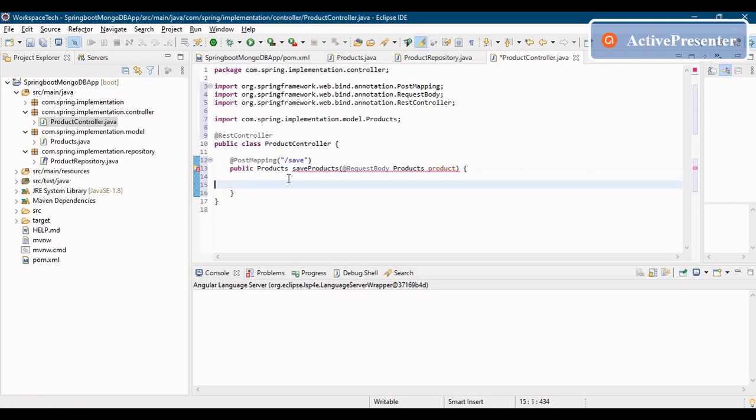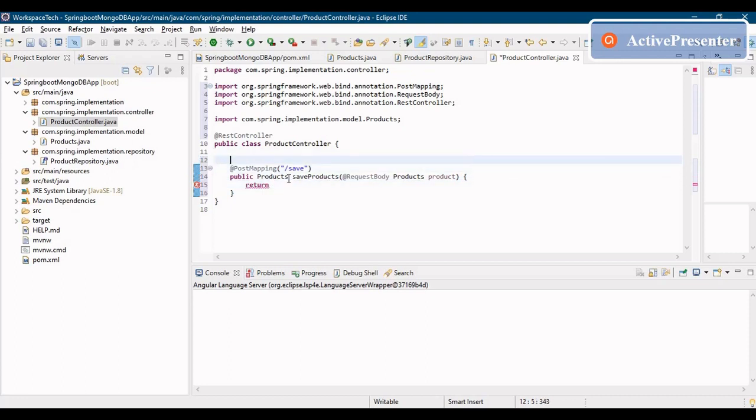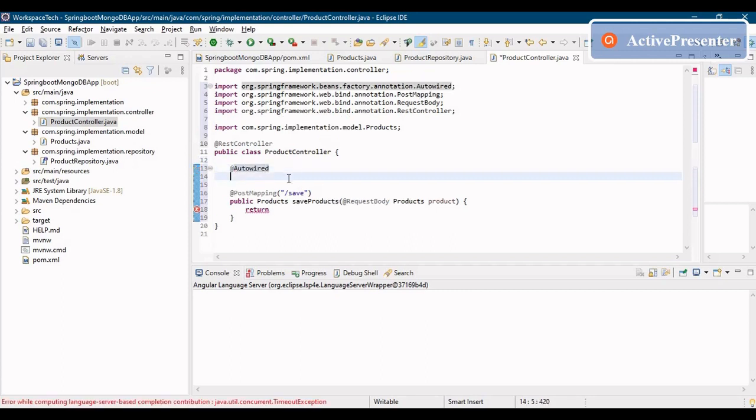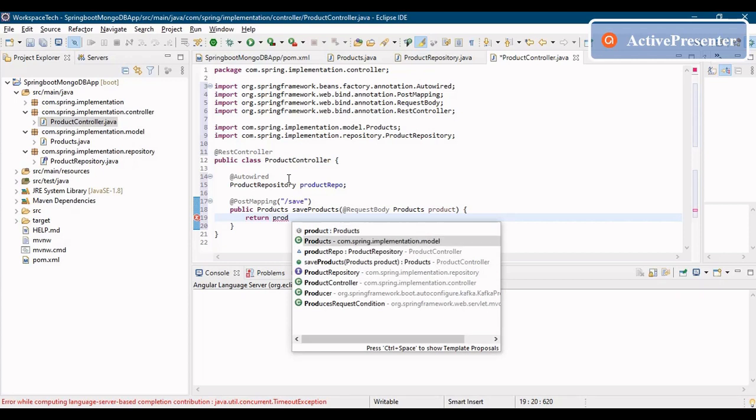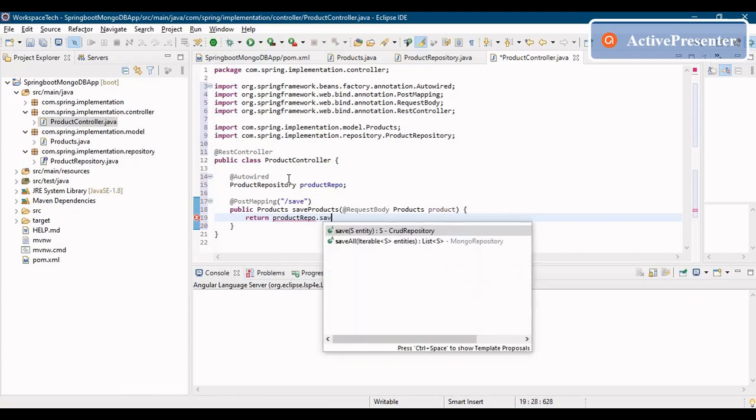So what we have to do simply is return, and first we need to autowire the repository. So let me say product repository, product repo, right? So what we can do simply here is use product repo and simply say save, right?